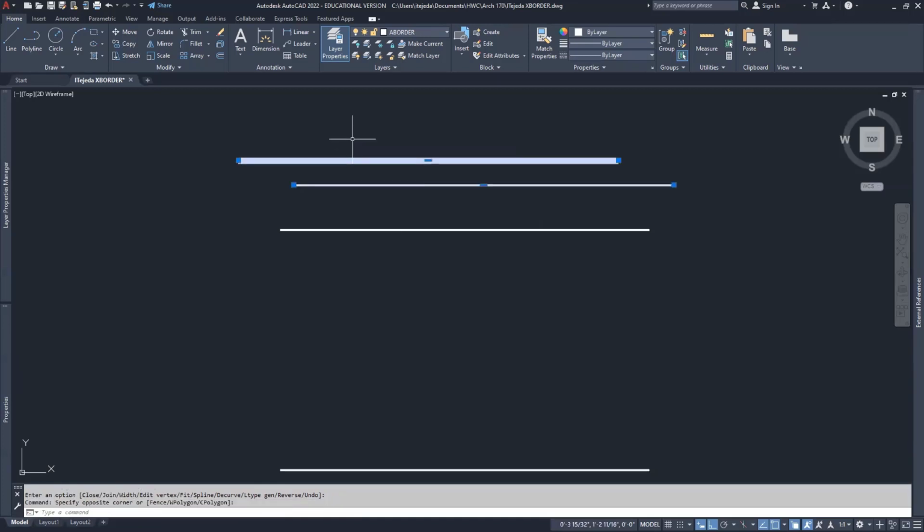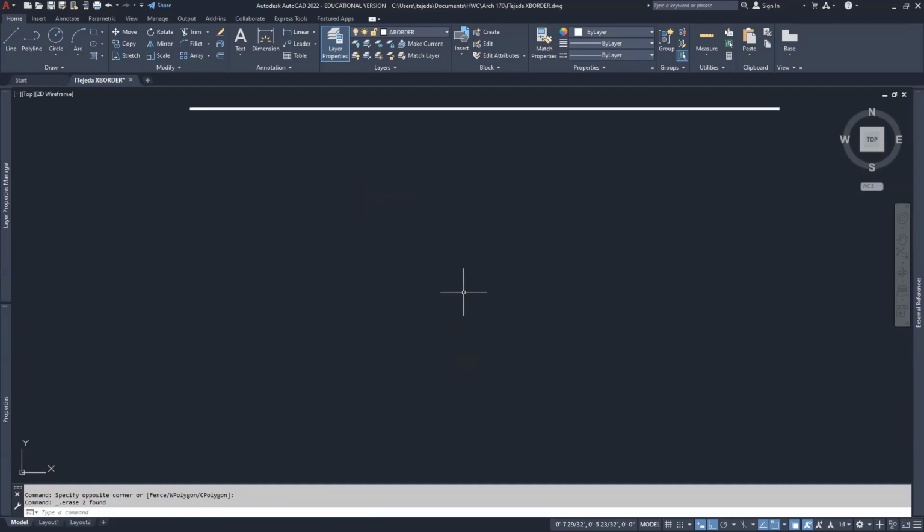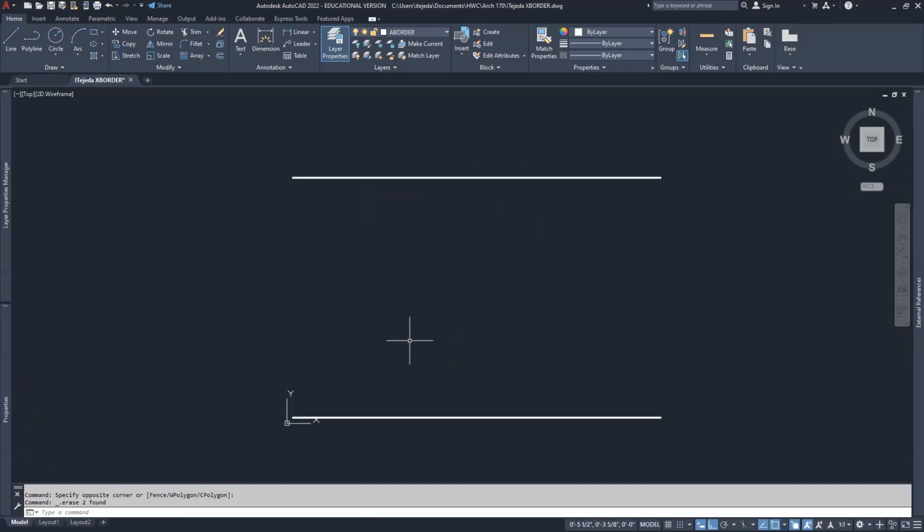I'm just going to take these two and delete them. And then I'm going to come back over here, and I decide that I want to change my mind, and I do want to have those two lines back in there. Okay, so then I'm going to type L and enter. I'll draw the line from here to there, enter, and then I'll join it. So I'll type J and enter. I'll join this polyline with this line and this polyline, and then enter. And when I join it, you'll notice how it takes on that width.